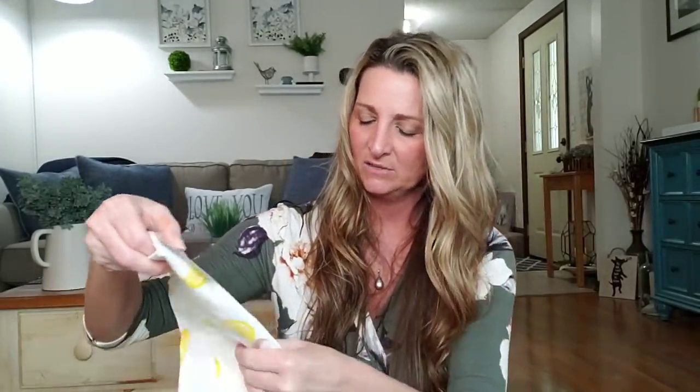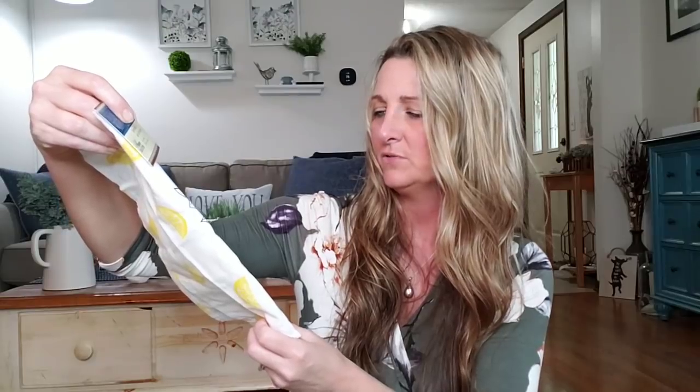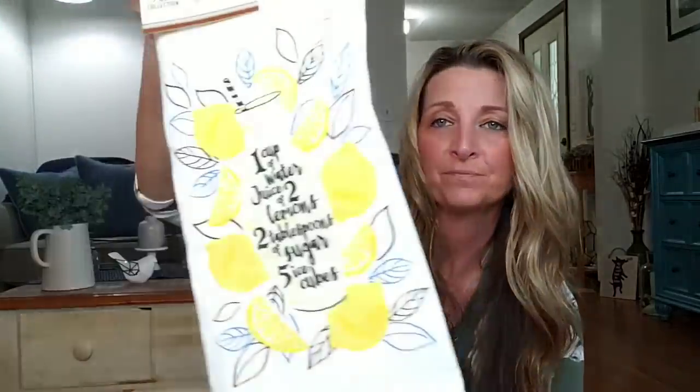Okay, so showed you that. And they only had one of these, and it has a little mark on it, so I'm hoping I can get it off. This is the 100% cotton flour sack towels, and it has the lemon. So cute. It says 1 cup of water, juice of two lemons, 2 tablespoons of sugar, 5 ice cubes. Why 5 ice cubes? Why not 4? Why not 6? So yes, it has lemons all over it. Super cute. They had different ones. They had a pineapple one and a watermelon one, but that is the one I chose.